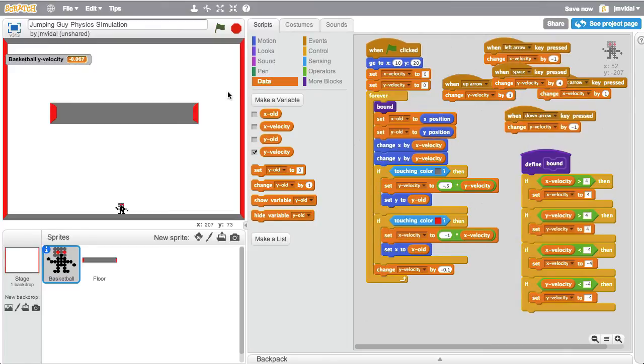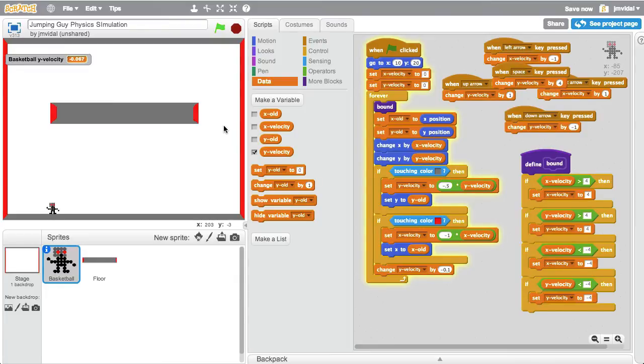So when I press the space bar now, he's going to go higher than the up arrow. So up arrow is like flying. Space bar is like jumping. So with the space bar, he jumps. The problem, the next problem, is that I jump and then I can hit the space bar in the air and he keeps jumping, right? So that's not really what we want, right? We want to jump only when he is on a horizontal surface, right?